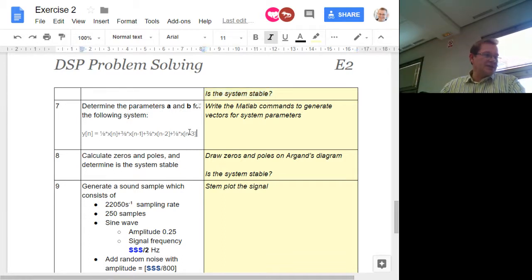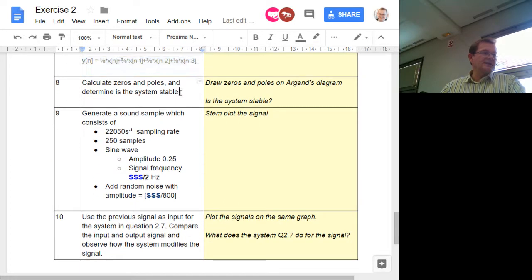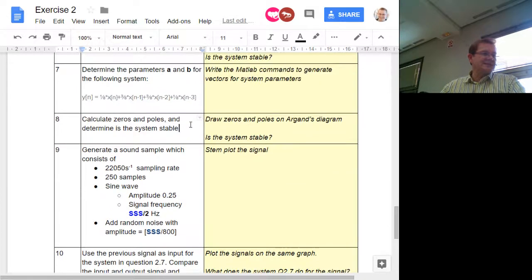Then we change the system for this one. What are the parameters? And then zeros and poles. Is the system stable?